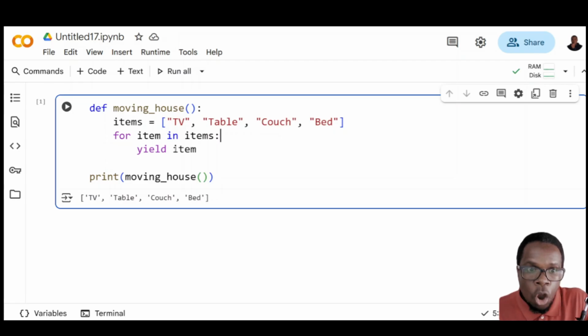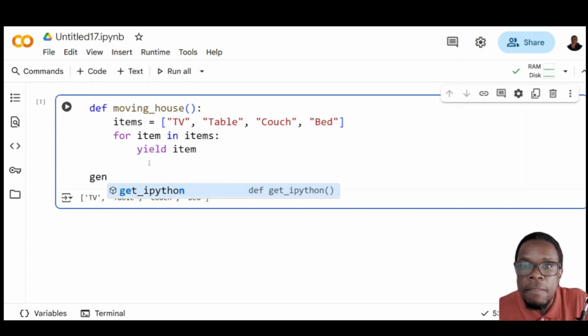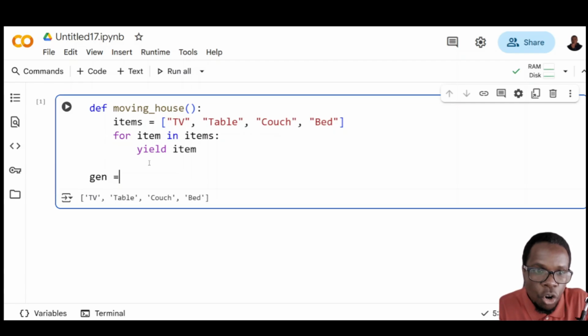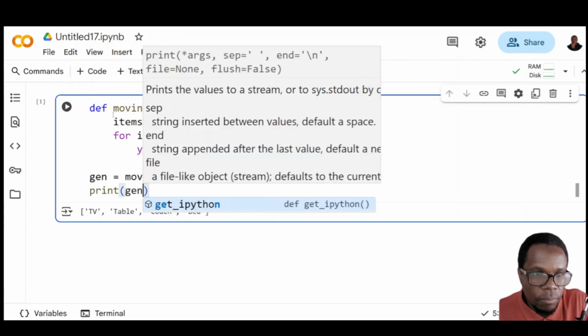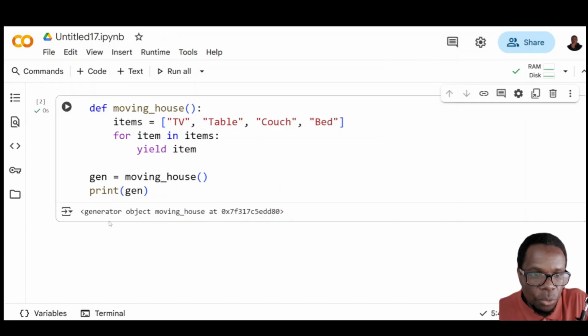So when you use this yield in a function, the function is converted into a generator object. So here let's create a variable called gen and then call this function called moving house. If we try to print gen here and run this, you can see what happens.